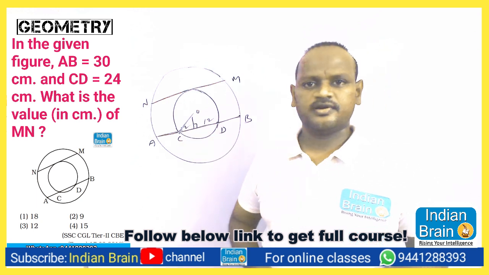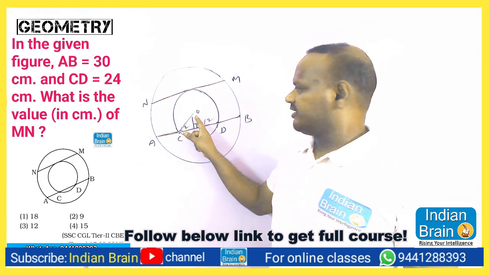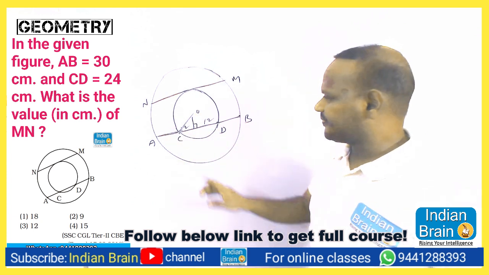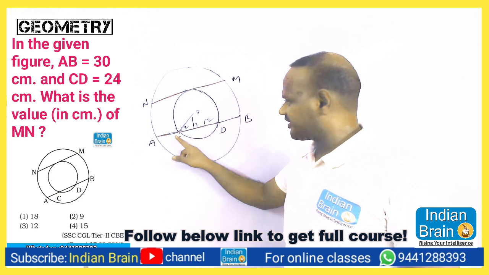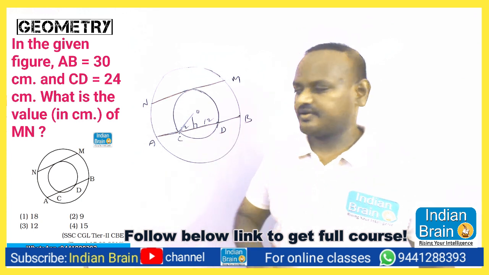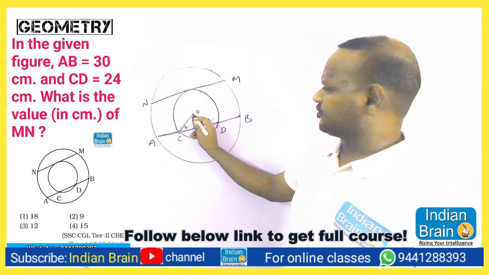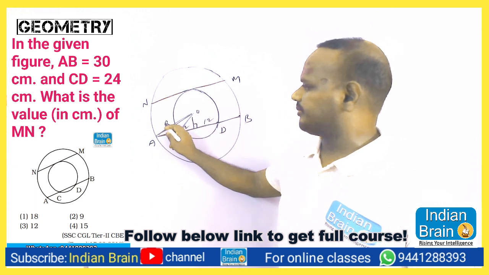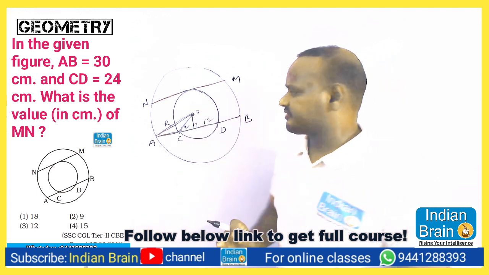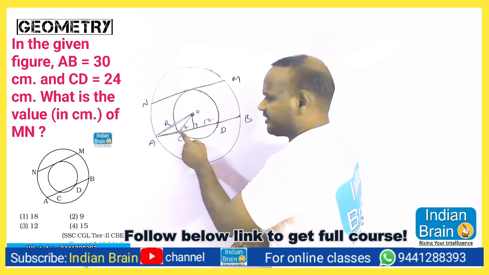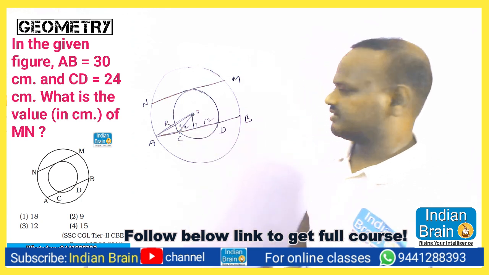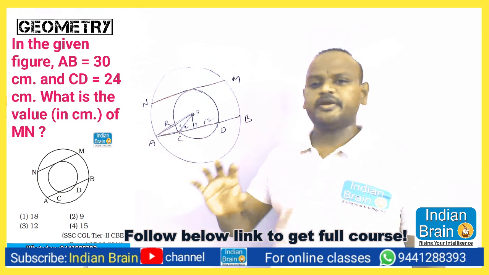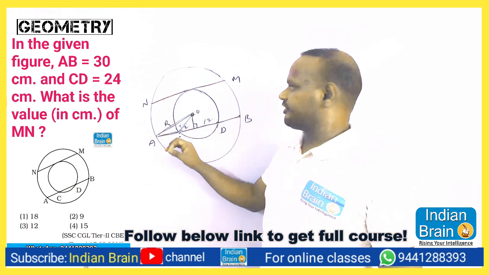Now, if I draw a line from the center to the point here, it can be taken as the hypotenuse of the small triangle. For this OC, whatever the small triangle is, it can be taken as small r. If I take a line to this one, it can be capital R. What do you mean by capital R? We have a common center. From the center, if I draw a line to the small circle's circumference, it is small r, the smaller circle's radius. If I go for OA, it can be capital R. By utilizing these small stories, we need to go for the big value.